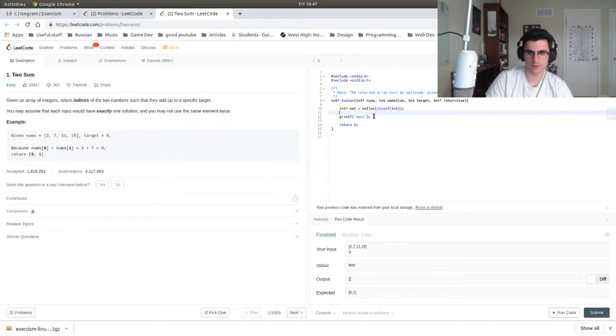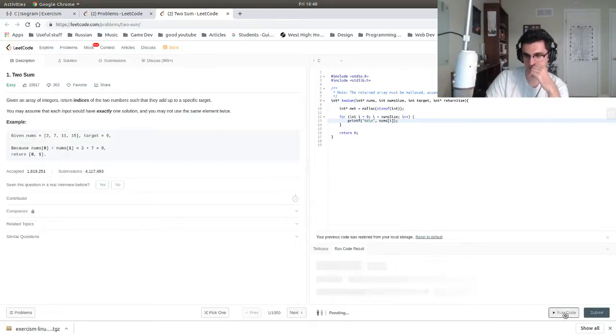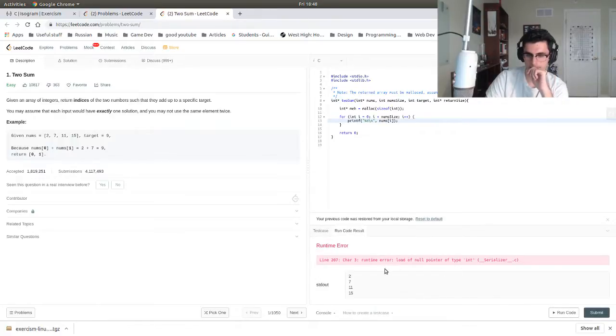So here's what we will do. We'll write a simple for loop, because we got a size, so for int i equals 0, i is less than numsSize, i plus plus, printf %d, nums[i]. I'm just poking around right now, just trying to get the feel for it. stdout: 2, 7, 11, 15, right?